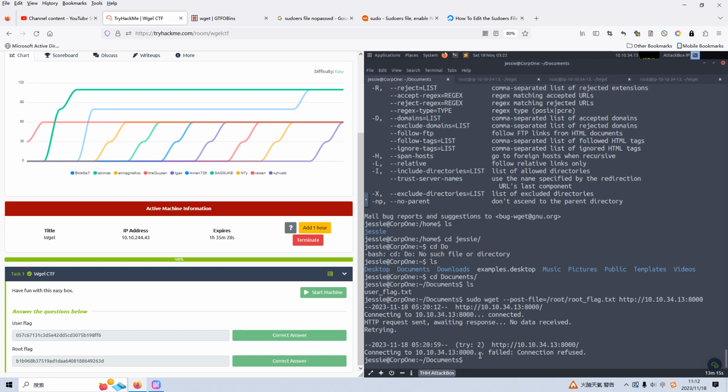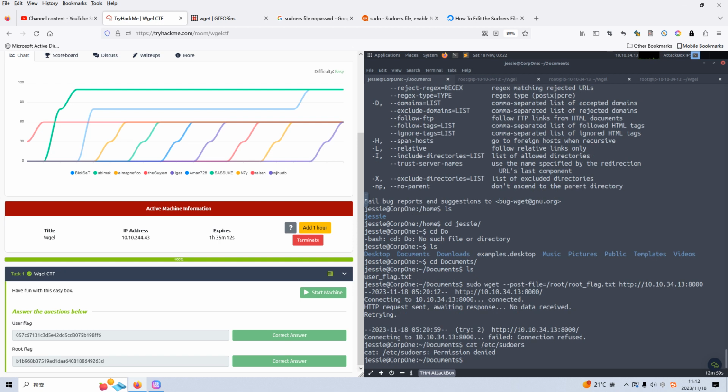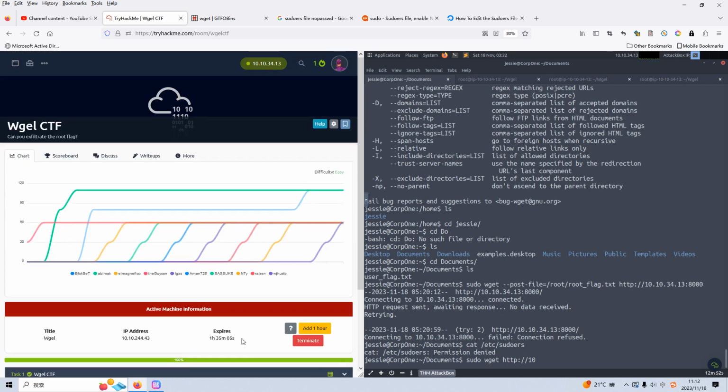So now, of course, we need to use sudo, otherwise we cannot save the file onto the target. Permission denied. So I think we need to use sudo and wget and the IP address of the attack box, not the target.